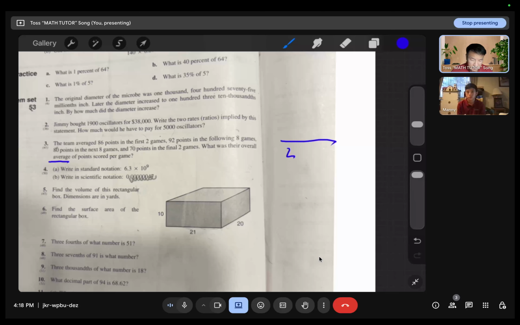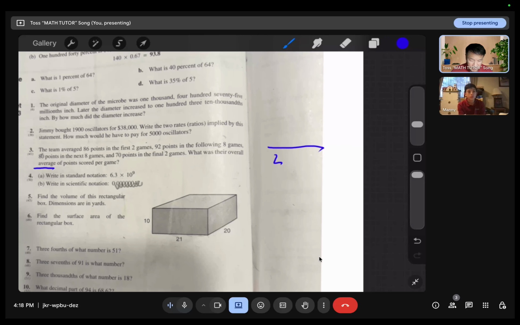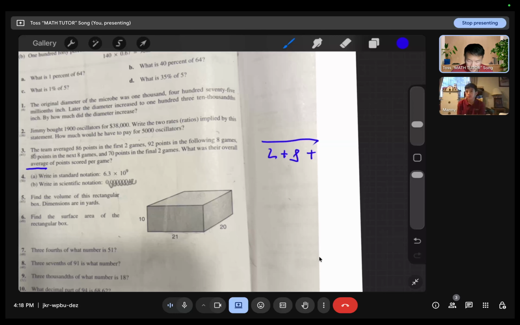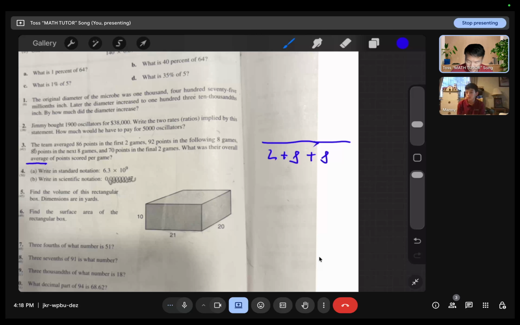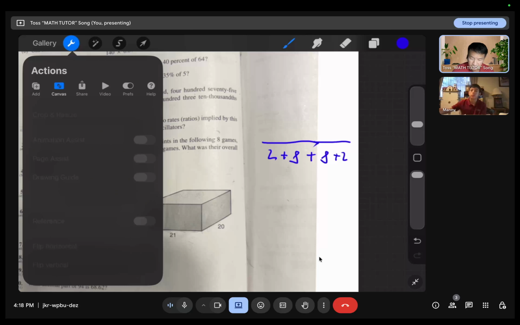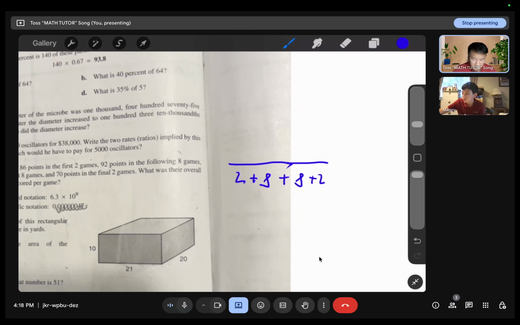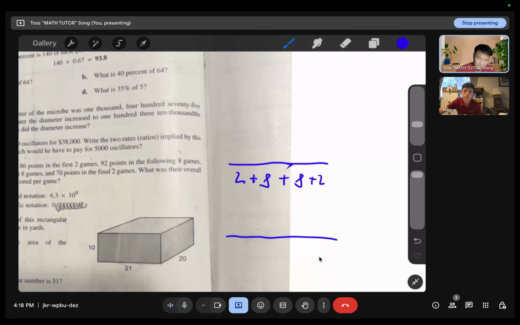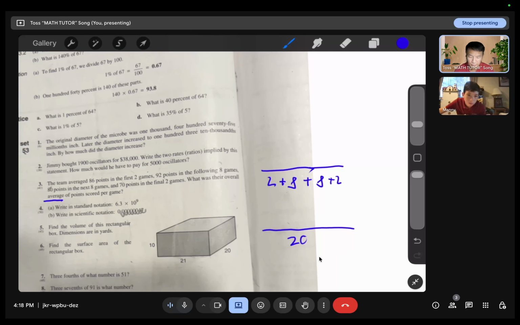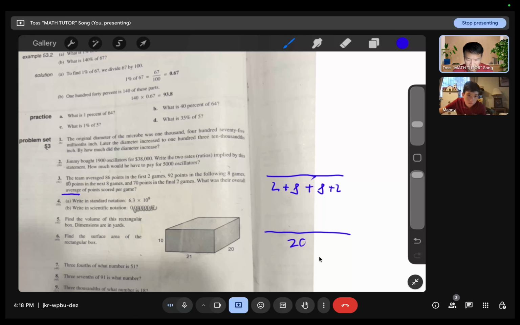So you're gonna add 2. I'll write it as a fraction. I think your teacher won't mind. You want to be able to do this later on anyway in later math. So 2 games, 8 games, another 8 games, another 2 games. I'll be adding that in the denominator, but the numerator is the more challenging part. Look at this, 10 and 10. You see that? That's 20 games. So that's the total, right? 20. But how do you do the numerator?